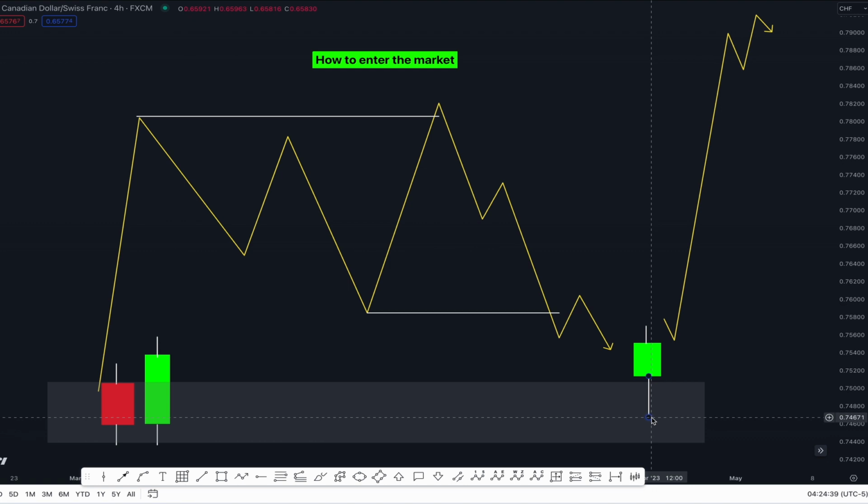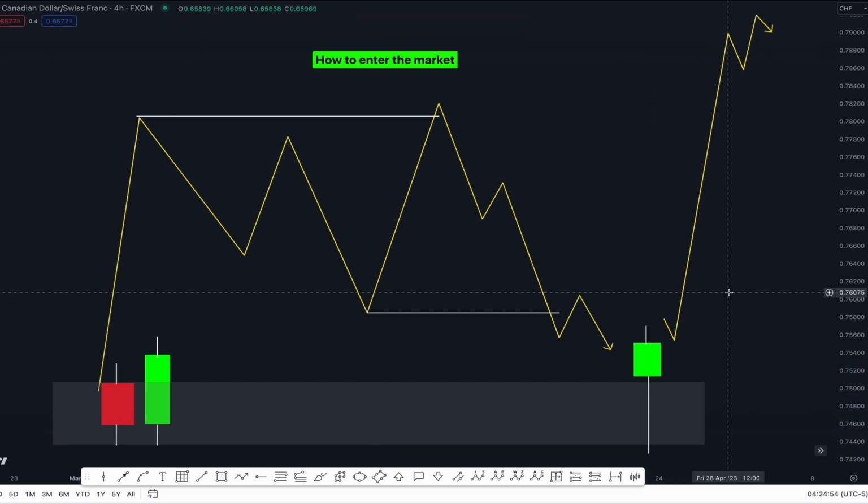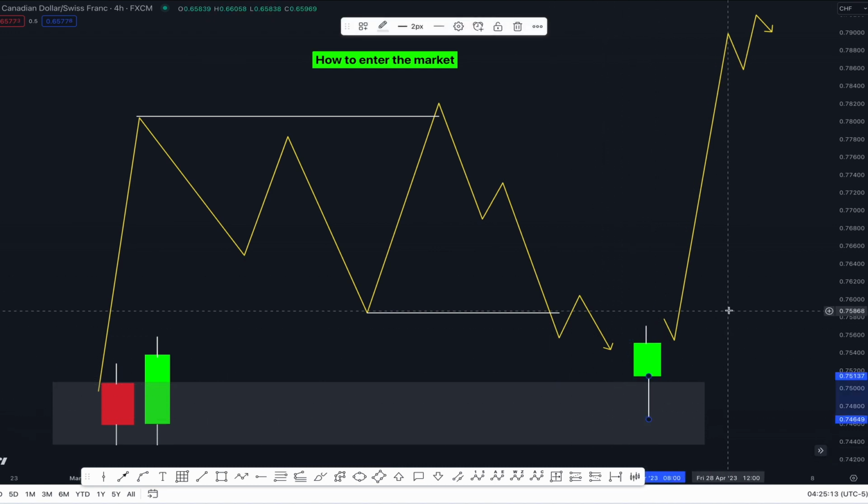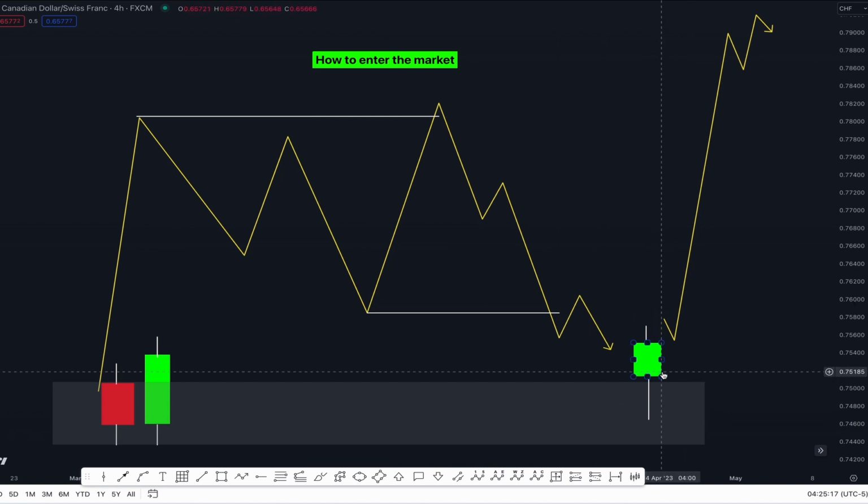So you might be asking yourself a question: what if the market comes to this area and then does something like this and trades below our demand zone? This is when you should avoid taking this trade, because in this video we have to follow the rules. So from here, guys, if the market does something like this, you just have to avoid it at all costs. So we have to see something like this. You will see when we move on to examples that this trading strategy is more powerful and it can boost your trading account with some huge profit gains. So let's move on. You will see.